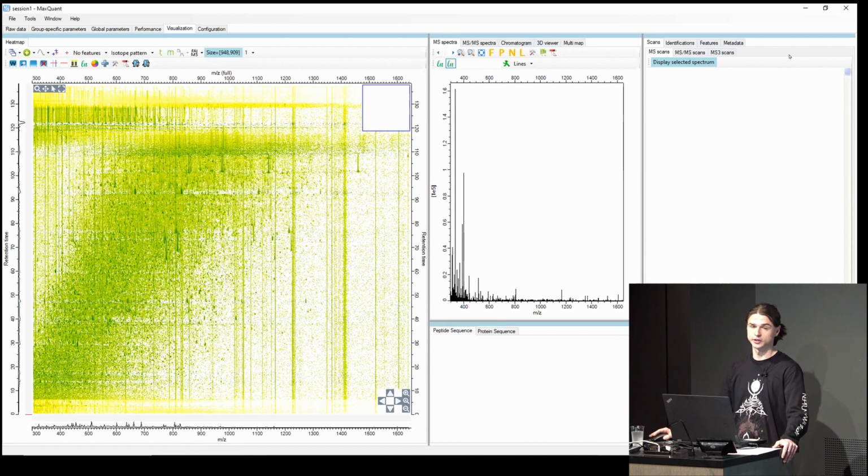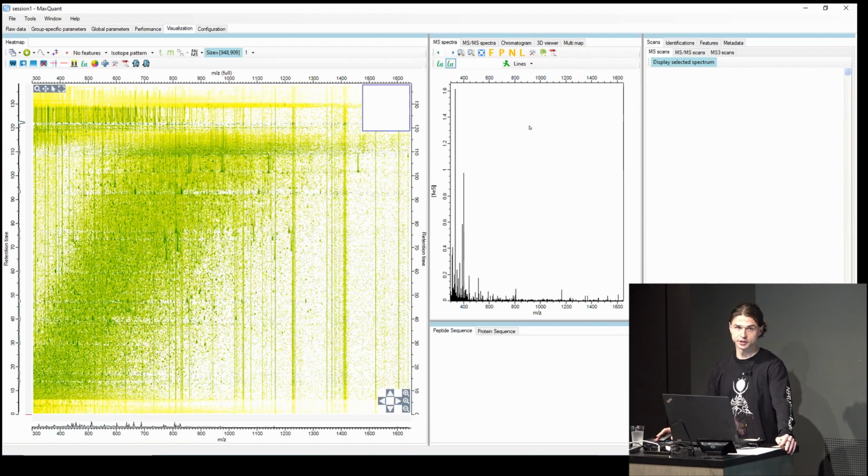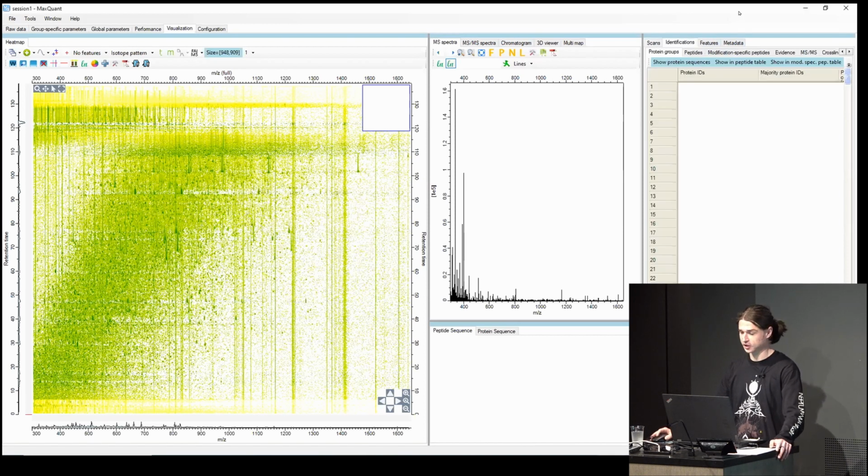Those are the same output tables that you saw in the lecture that Carlo did. And basically, this is another way to look into them besides Excel and Perseus. And it has an advantage that it's linked to the plotting machinery in the viewer. And they are also interlinked between each other. So let's start with output tables. They are grouped into 4 groups: scans, identifications, features, and metadata. We are most interested in the identifications.